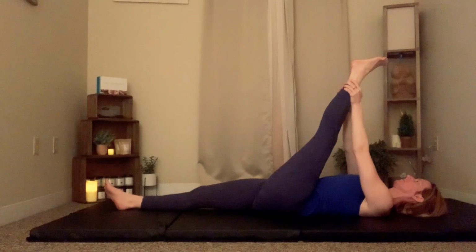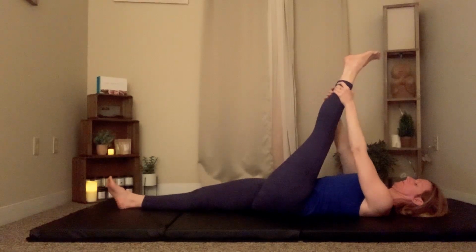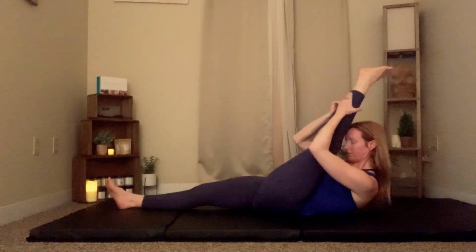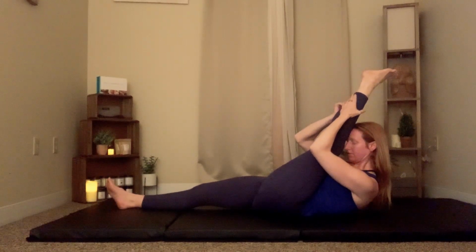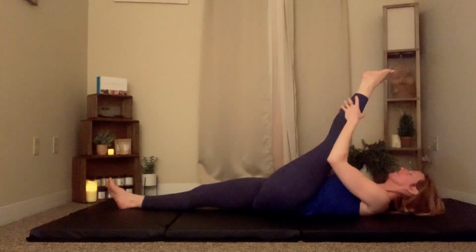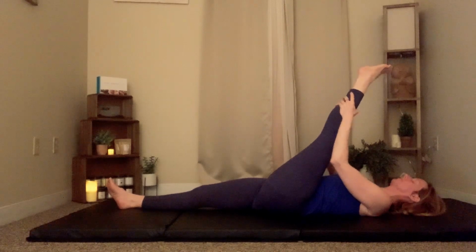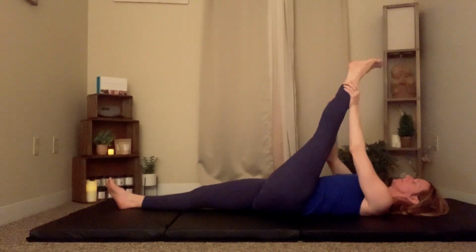And come right into the hamstring stretch again. Pull the leg in towards you. Try to straighten your knee. Inhale, bring your forehead up towards the knee. Hold it there. And exhale, relax back down. Keep the leg where it is. You can try pointing and flexing the foot or making circles.